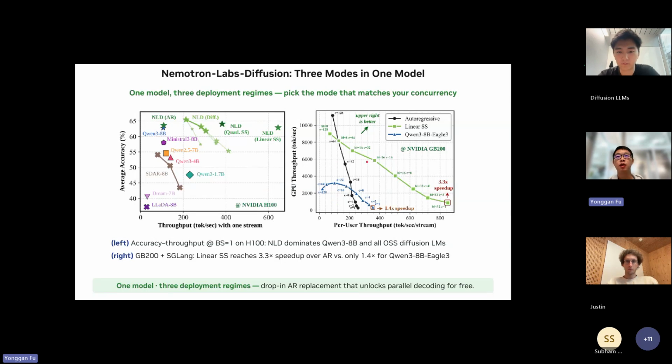But you can see that the self-speculation mode of our model can achieve a much better trade-off under low concurrency. And under the high concurrency scenario, you can see it will fall behind AR at batch size 128. But for our model, because it has 3 modes, it can directly switch to AR if AR performs better there. So actually, the achievable performance of our model is kind of the Pareto frontier here. Yeah, this is some performance highlights.